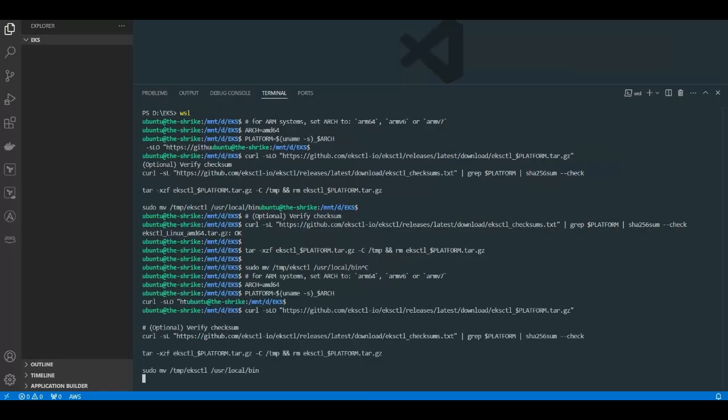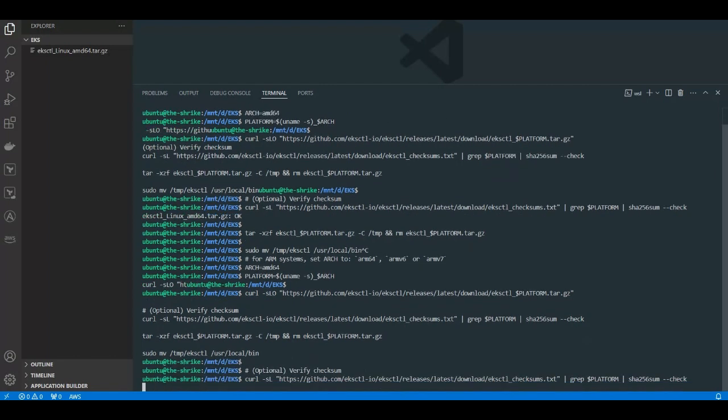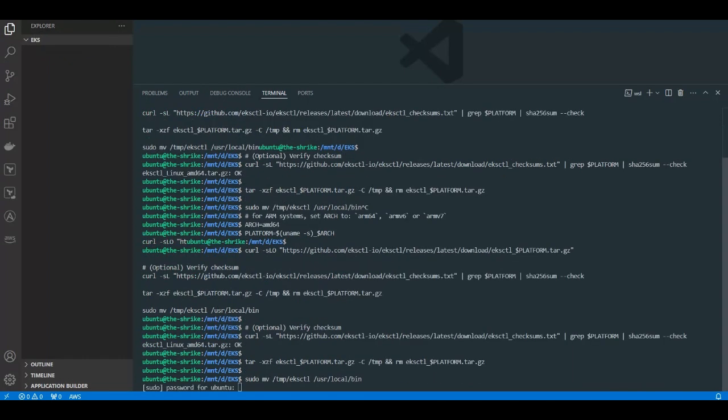Run this command. Here we can see it's sudo mv, moving it to the user local bin, where it's installed. It unzips the file. It's asking for a password, so give the password.